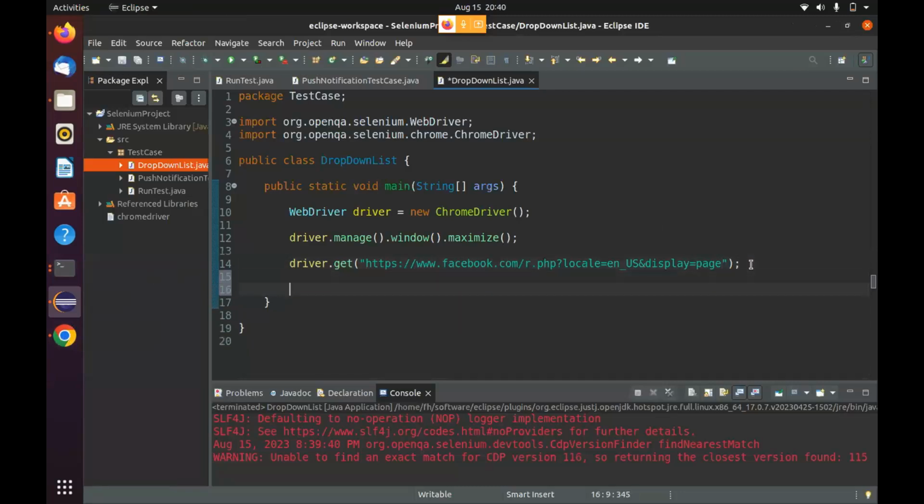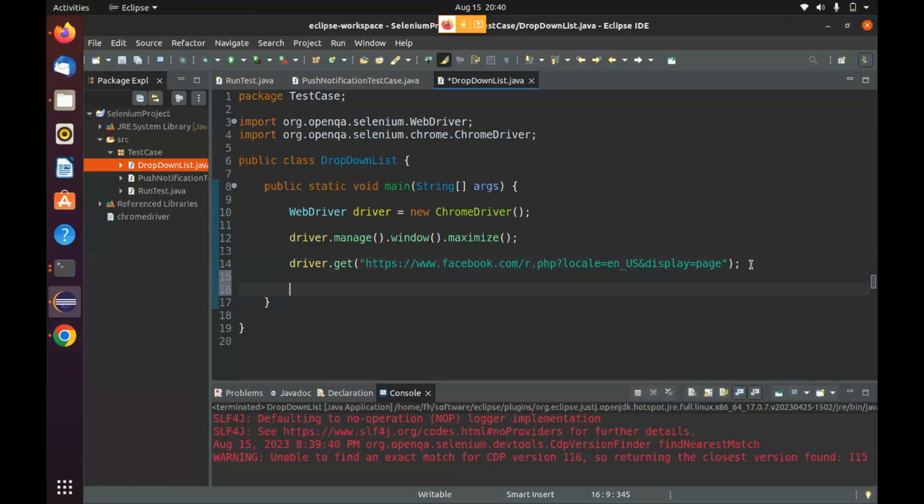After that, I need to find out that drop down list first of all. You know how to fill those boxes. The only thing remaining is that you need to select a specific month or date from that specific drop down list.